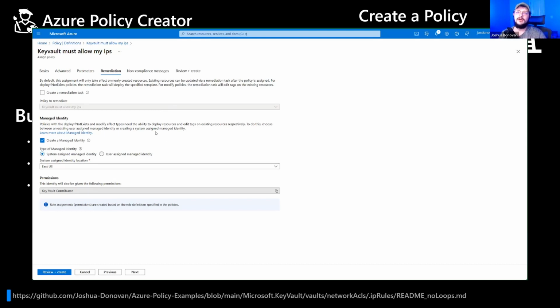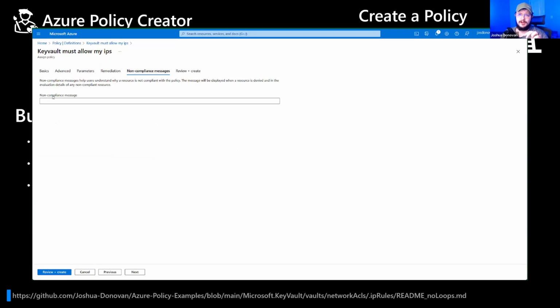When you're saving your assignment, if in your environment you are not granted permission to give other users permissions, then you will still be able to save the assignment, but remediation won't be able to go through because your managed identity doesn't have the RBAC permissions assigned because you did not have permission to grant it. I hope that makes sense. But in here, if you're sure that you want to clean up your environment at the time of assignment, this makes it really easy. You can just select the create remediation task and it's going to go ahead and create that for you. We're going to do that in the next demo though.